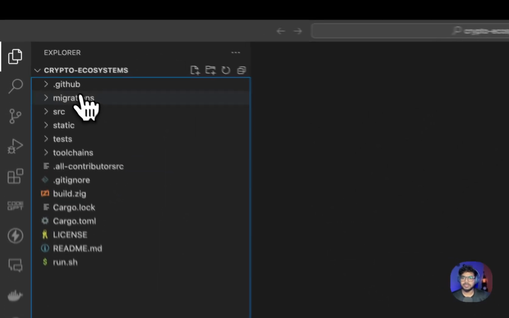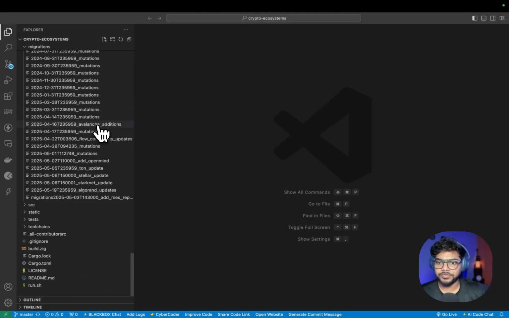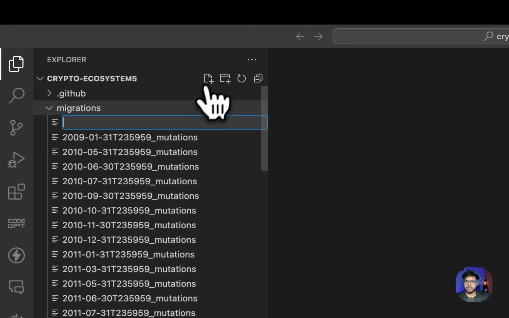Now, if you go to migrations, you will see all the repository changes here. If you want to add your repository, you have to create a file from here and name the file in this particular format.